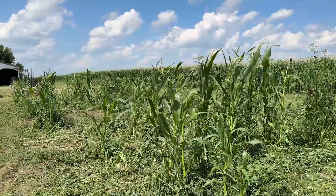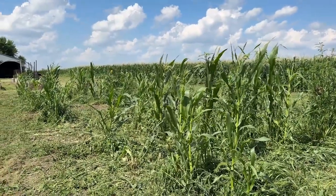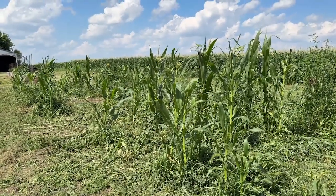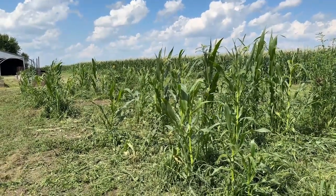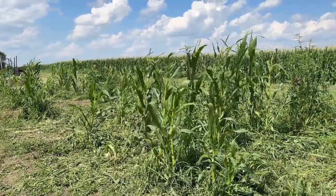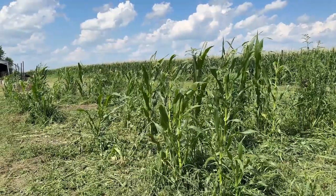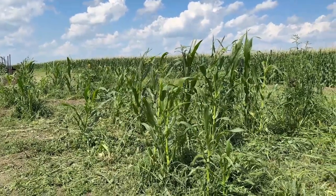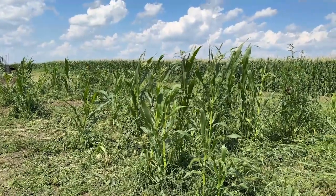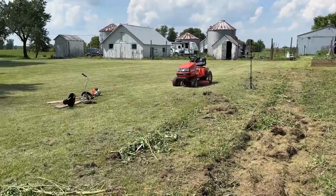And all of the cool things that we found while doing this was an adventure all its own. We found a volunteer tomato, we found a volunteer watermelon, we found a volunteer sunflower, a nest. I mean, it's just been a lot of fun doing this today. But now I need to go and sweep the yard. Yesterday I mowed all day, and now today I need to sweep it.